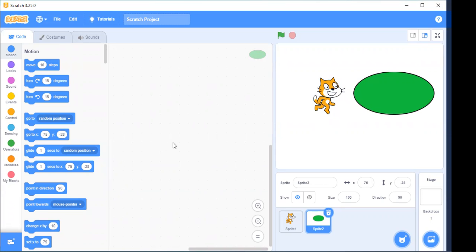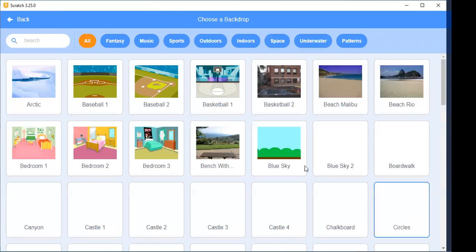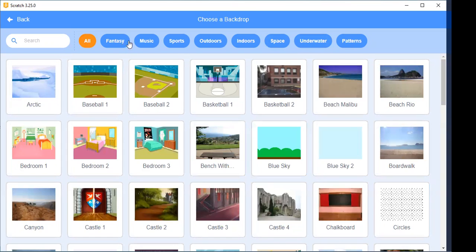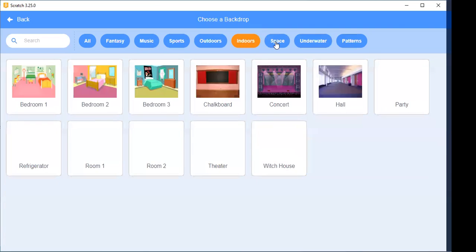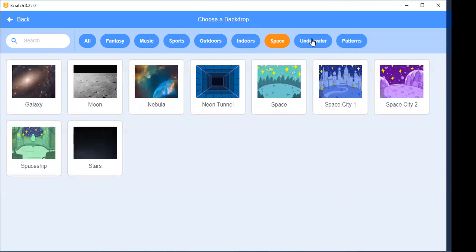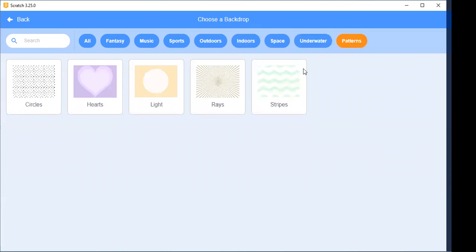All right, so the same thing with backgrounds. You can choose from the background library. You have fantasy, sports, outdoor, indoor, space, underwater, patterns.